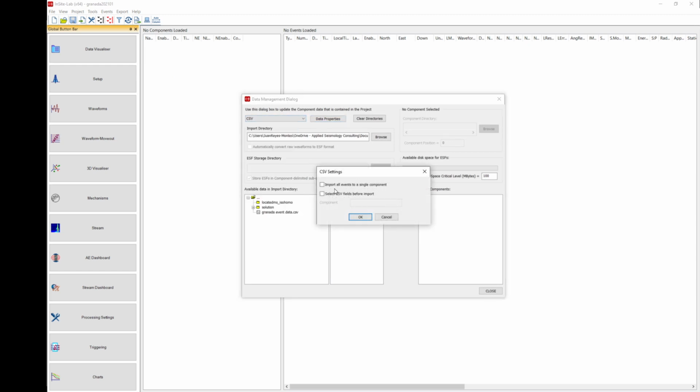We have some options, whether we want to merge all the data into a single component, or whether we want to select which fields we want to import. In this case, we're going to import everything, so we don't need to do any further selection. And I'm going to import this CSV file that I have prepared before.